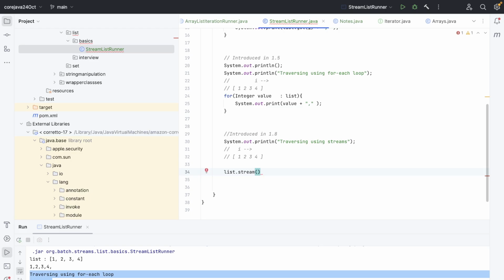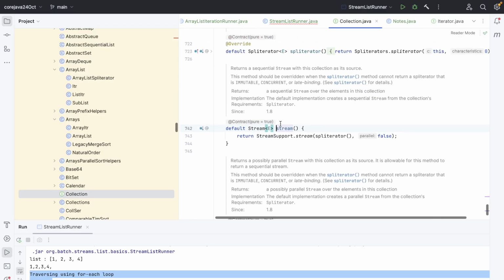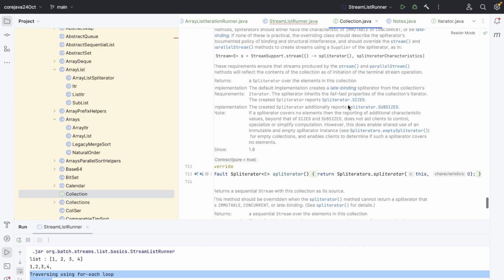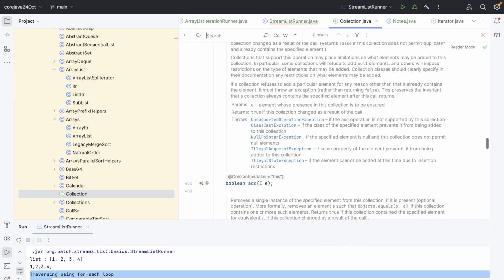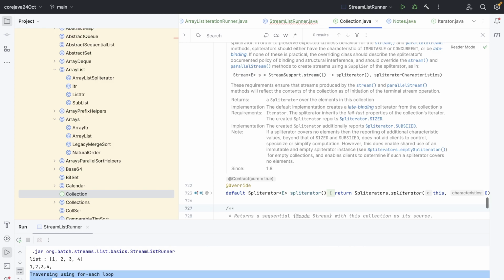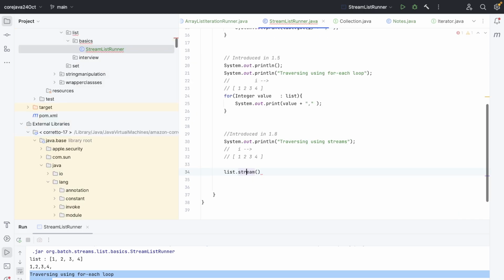So with the streams, what happens internally, if you go inside it, it will open a stream. It requires a collection, a default implementation on collection.